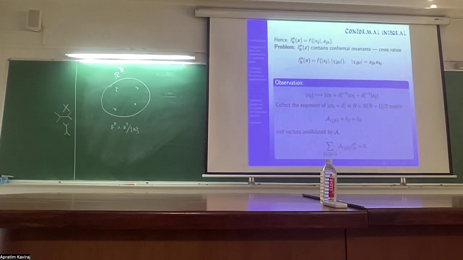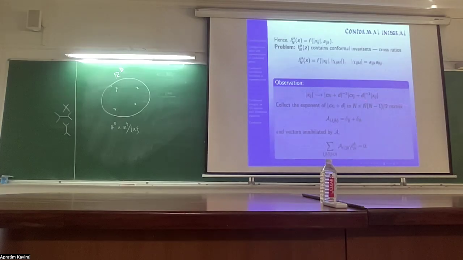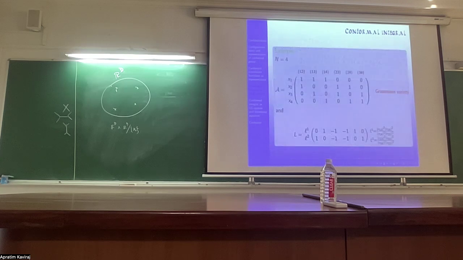Just to clarify, so far, when you are discussing all this, are we restricted to a particular dimension? No, it's D dimensions. That was the whole idea of generalizing this. And it's interesting that in all dimensions, I have this similar structure of the matrices. For 4 points in all dimensions, I have this. Essentially nothing will change.